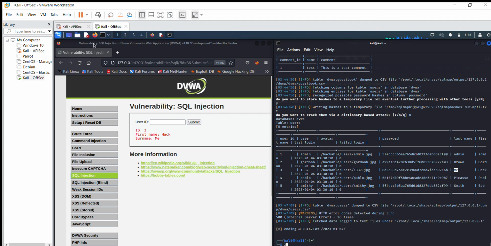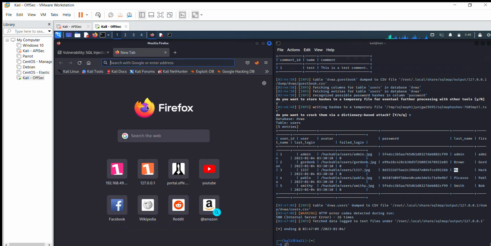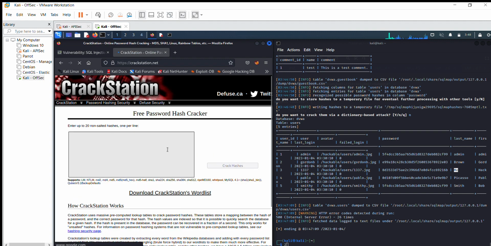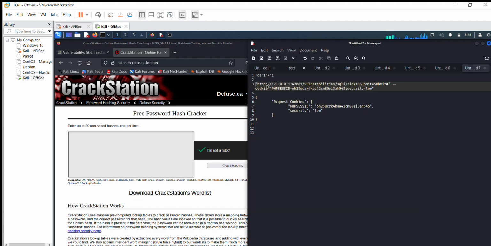If you want to crack the password on your own, you can use an online tool like CrackStation.net. This online tool has a dictionary of passwords. You can look up the concept, just browse it and understand what it means.